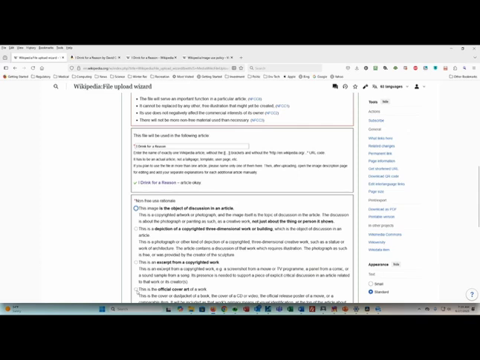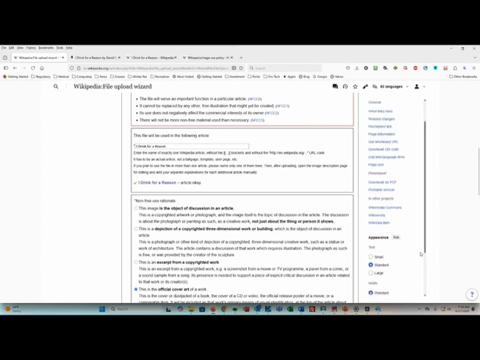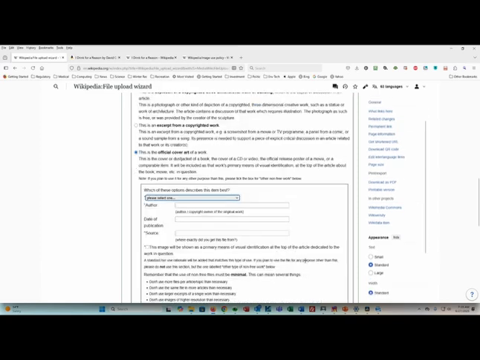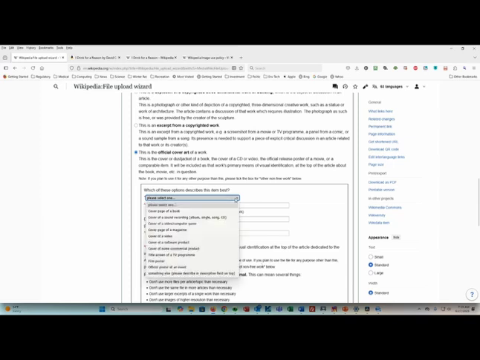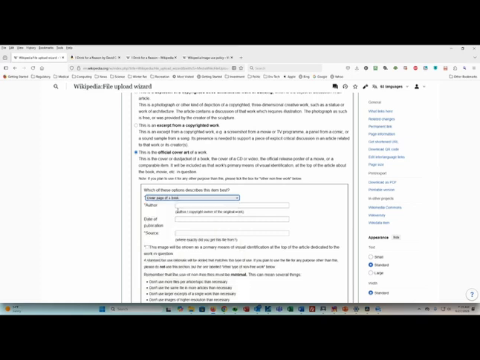Now down here I'm allowed to check a button that says this is the official cover art of a work. And then we'll tab down further. And let's see, we're going to select that this is the cover page of a book.